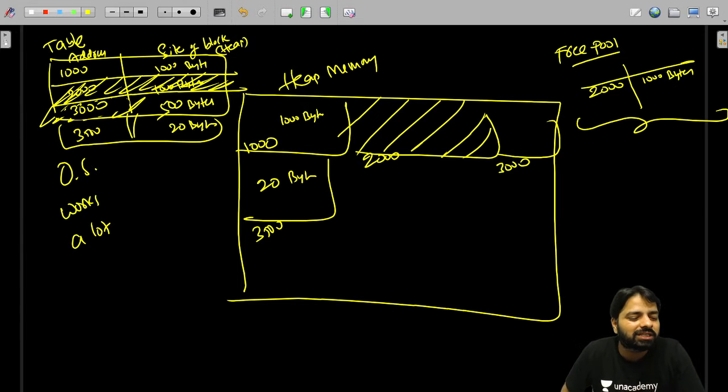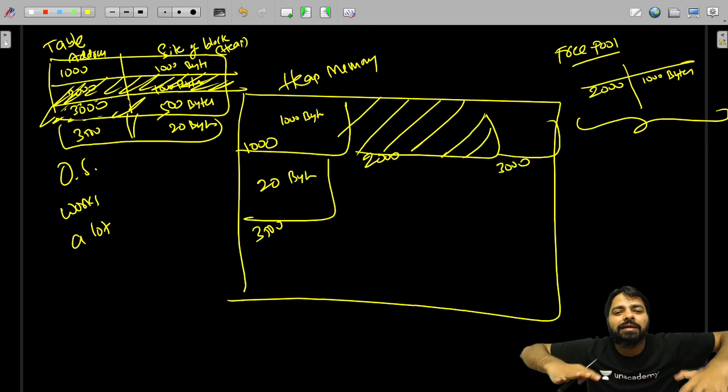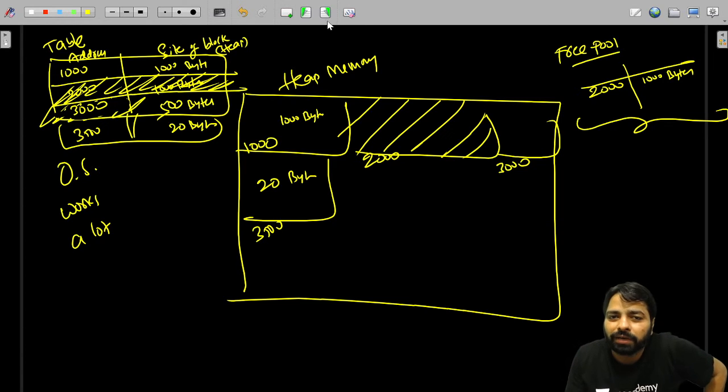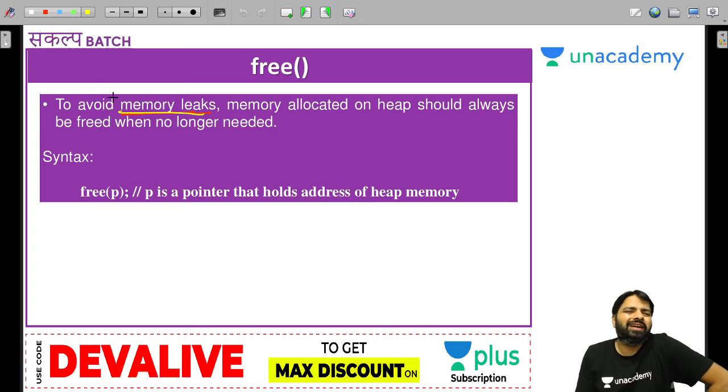Static memory allocation, there is no free. Static word itself, nobody can make a free. Only when the program terminates, it will make free. You are not going to make a free. That is a static word. The size is fixed, nobody can change, right? Static memory is required before execution. It's decided already. You are not going to make a free. All right. Chalo, bahut ho gaya.